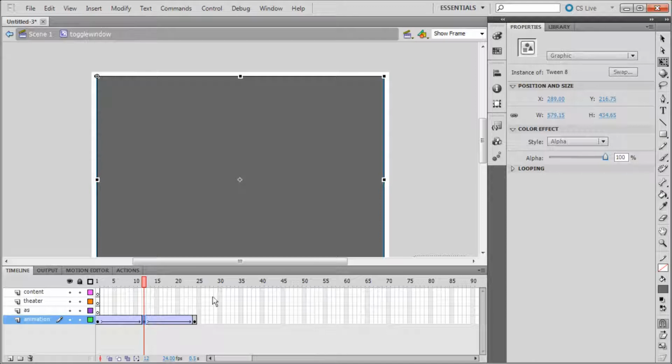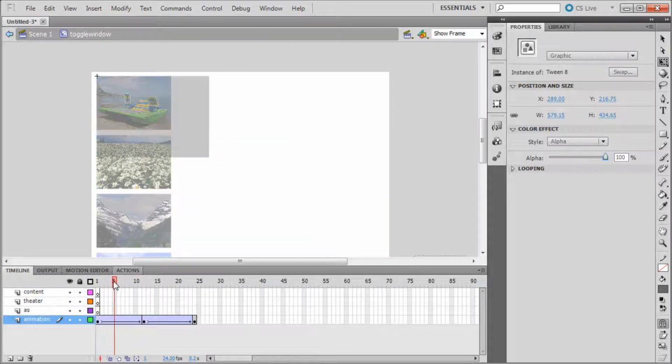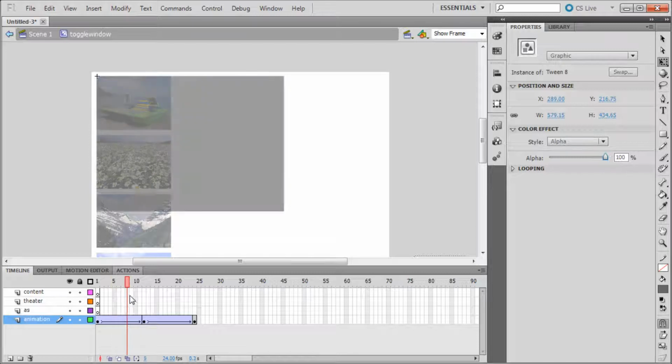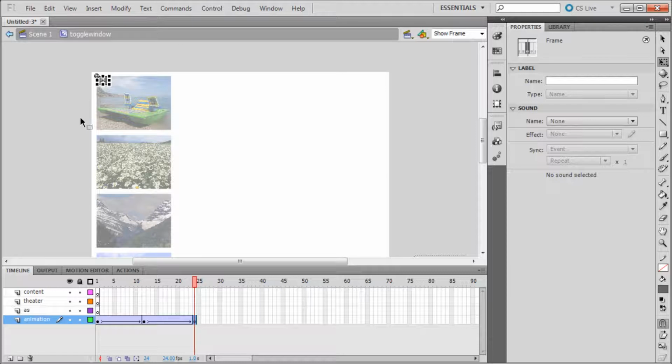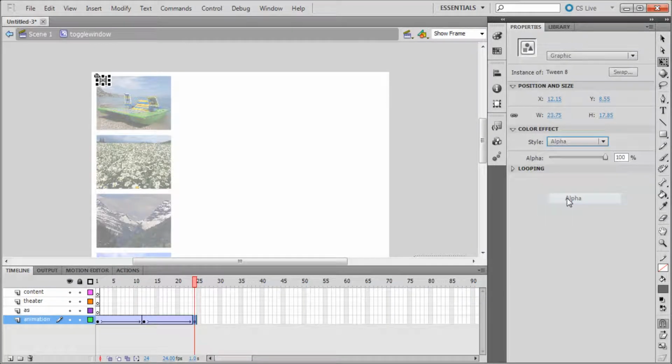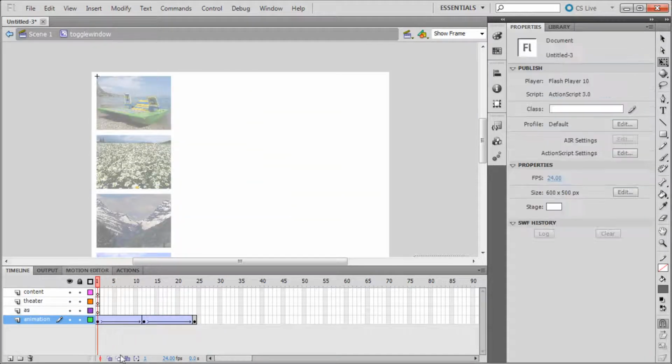So the alpha basically controls the transparency. It's like the opacity in Flash. So you can see now we have it fading all the way up. Then it gets to full opacity there, and then we want it to go back down at frame 24, so we're going to click on this, click on the rectangle, go to Style, Alpha, and then drag this down to 0. So now we have a nice animation that fades in and out, so it's not as harsh as just this rectangle all of a sudden coming out of nowhere. Plus, we have it at 0 here, so it won't show up in the initial gallery, so there won't be a little rectangle up there. Alright, so the next thing we need to do is add in the content.